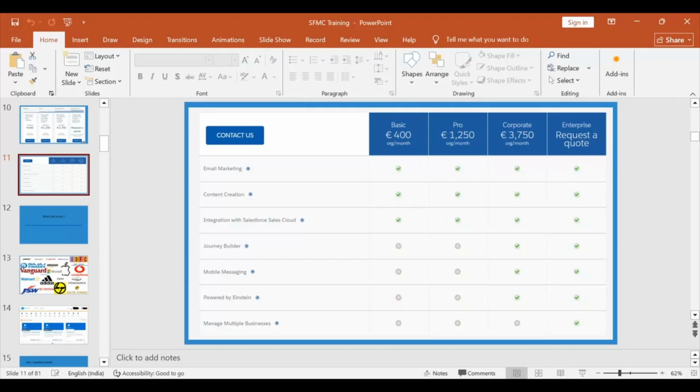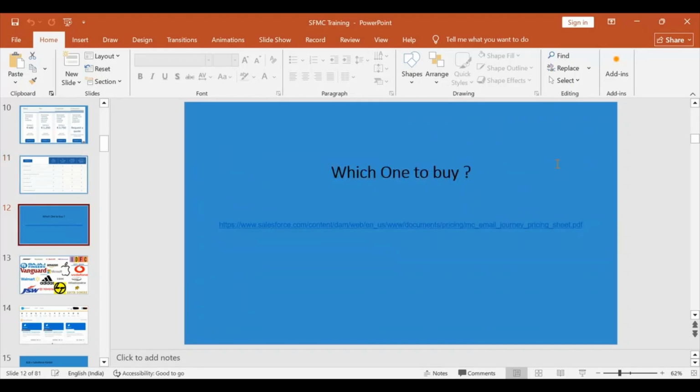Some of them do use it, but generally they prefer something less expensive, because as I mentioned, it is very expensive. If your client wants your opinion on which one to buy, go to salesforce.com and find the pricing page.